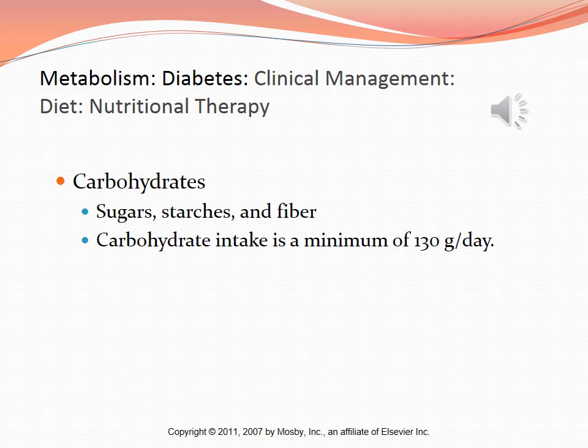The recommendations regarding fat content of the diabetic diet include both reducing the total percent of calories from fat sources to less than 30% of total calories and limiting the amount of saturated fats to 10% of total calories. Regarding protein, the meal plan may include the use of some non-animal sources of protein, like legumes and whole grains, to help reduce saturated fat and cholesterol intake.